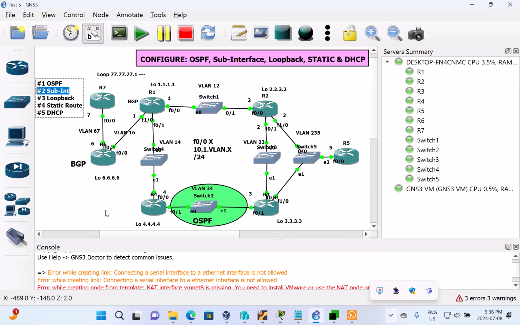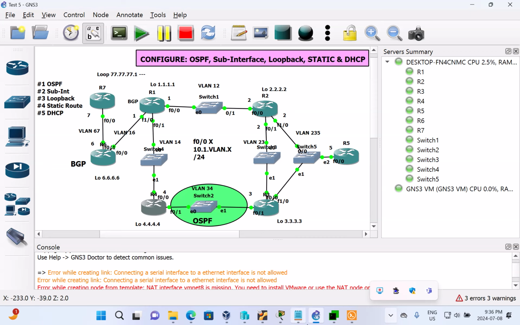So to do that, here, for example, we have this router number 4. We have a FastEthernet 0/1 here, and we have a FastEthernet 0/0.